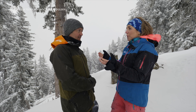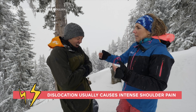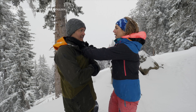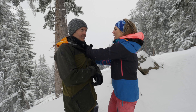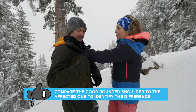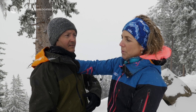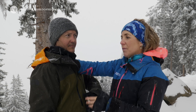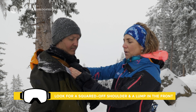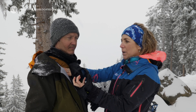What you want to do is have a look and think: is this a dislocated shoulder? They're probably going to be holding their shoulder in pain. If you can, try to slide a hand just inside the jacket. On the good side, you can feel a nice rounded edge and a divot of skin just where the shoulder meets the chest. On the injured side it'll be very tender, and as you slide your hand over the top of the shoulder over the deltoid muscle it'll feel very squared off — it falls away — and you might even feel a lump in the front of the chest where the humeral head has moved forward and dislocated.